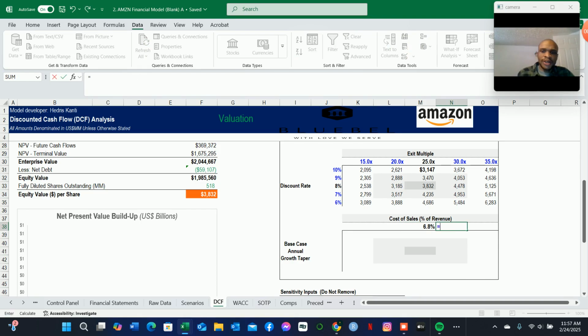And let us say that it increases in the worst case to, let's just say, 2%.